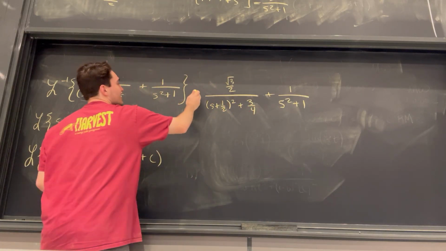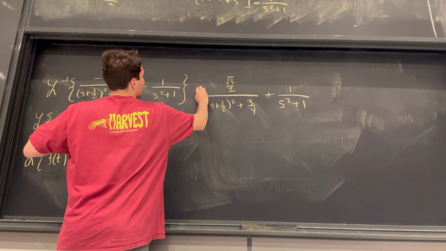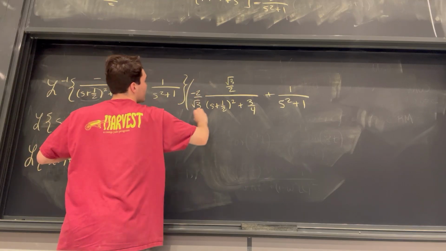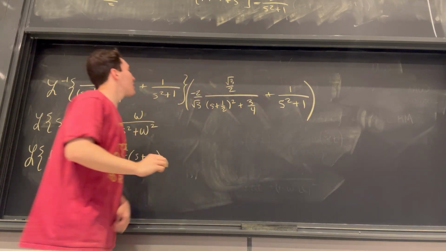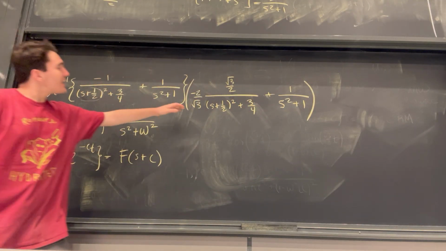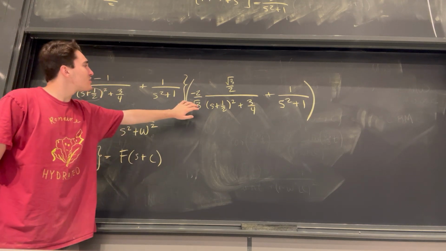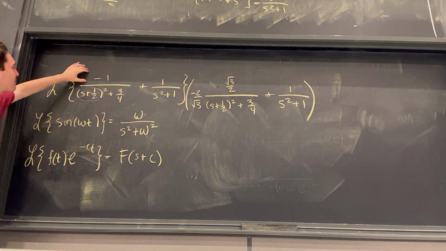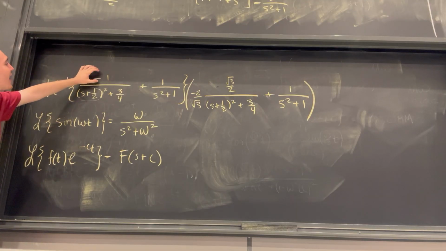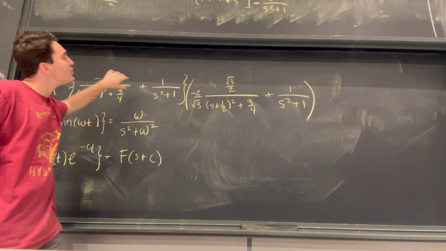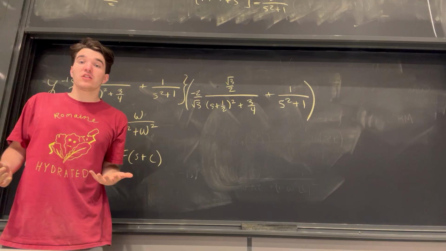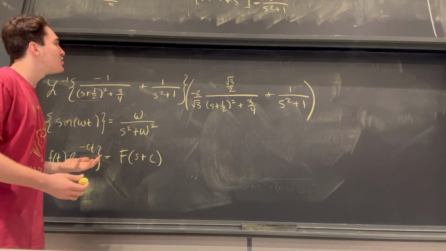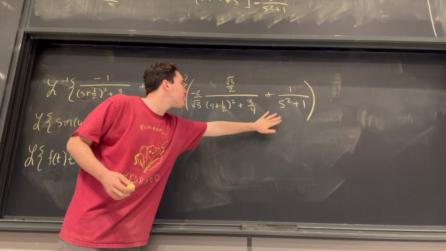But then I also can't do anything mathematically illegal. So this is now what I'm working with. This is what I want to invert. Take some time, pause the video to convince yourself that what I did to this expression is totally mathematically legal, that I have not changed the final value of the numerator from -1. Spoiler alert, everything is mathematically legal, so let's now go ahead and just take the inverse Laplace transform of this.